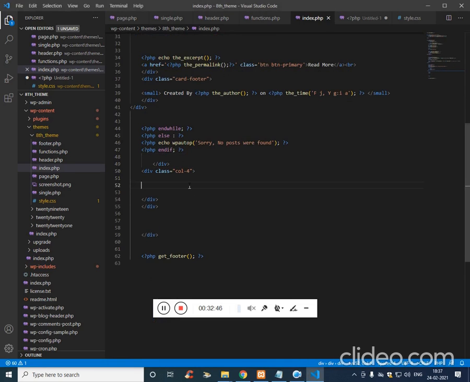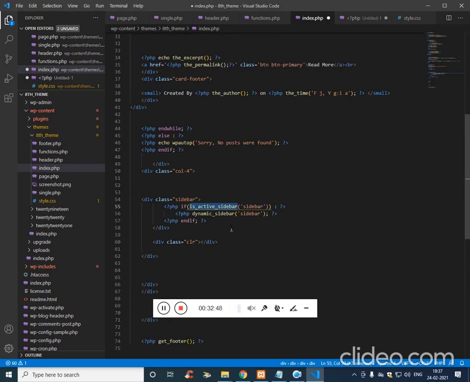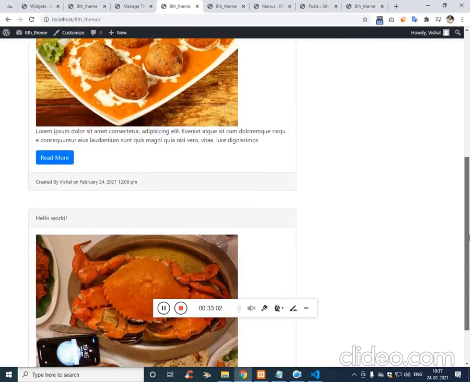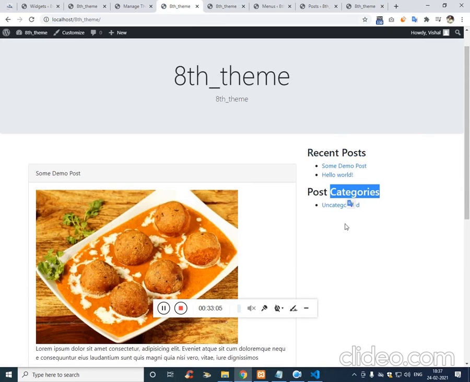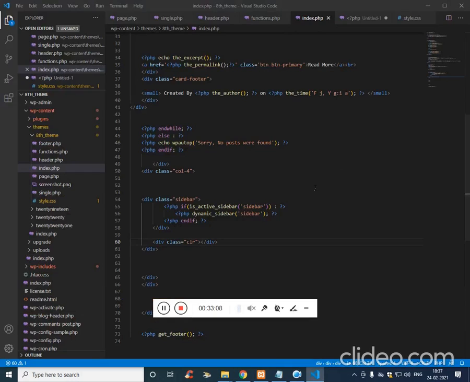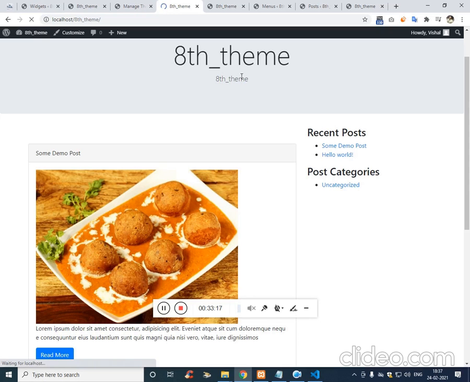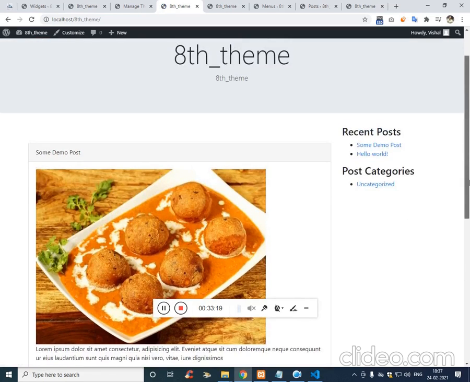And we just have to paste this, which checks whether the active sidebar is present, and this is the ID we have passed, and then displays the sidebar. That is it. Now let's check the index page, and cool, that is working. Recent post, categories. And if you want, you can make this a little smaller and make the content a little larger. Fine.